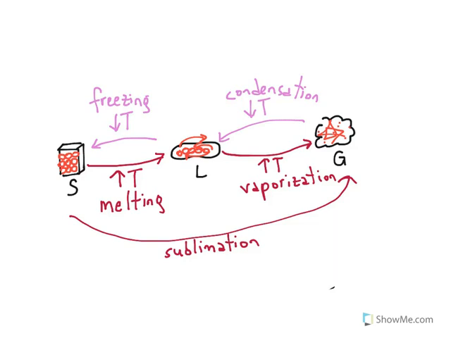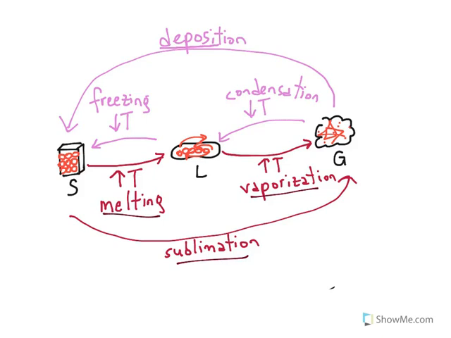And the last phase transition that we're going to talk about is going from gas to solid. It is possible. Just like solid can go straight to gas, it's possible for gas to skip the liquid phase, and just turn into solid. And this phase transition is called deposition. You can think of it like gas particles deposit onto a surface and turn into solid. So these are the 6 different phase changes that you are expected to know.